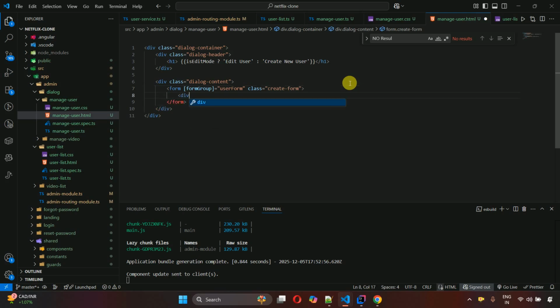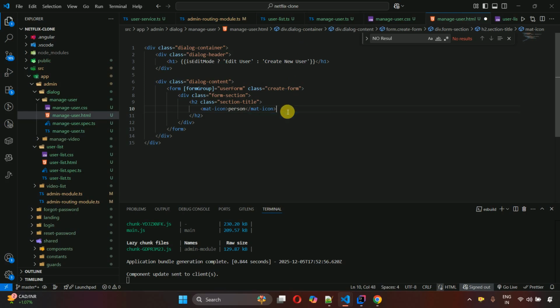Then we create a div class form-section, and then close this, and then h2 class section-title, and close this one. And then we have mat-icon, close this one, person.